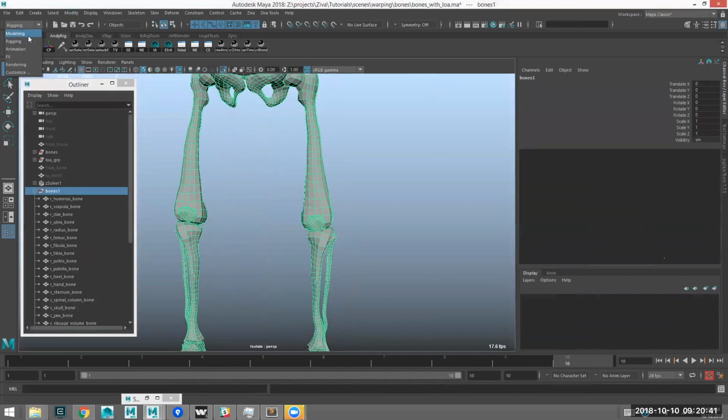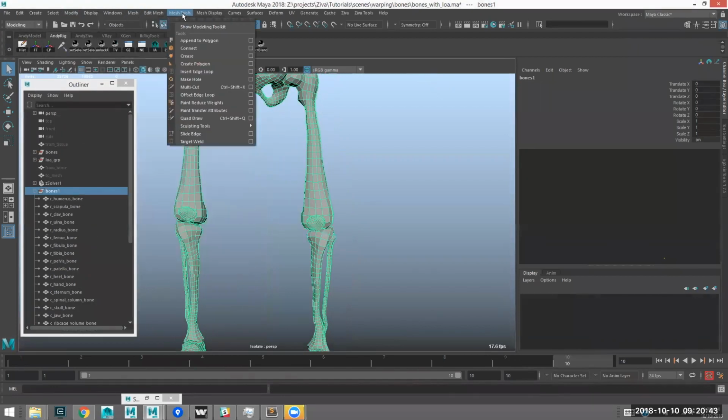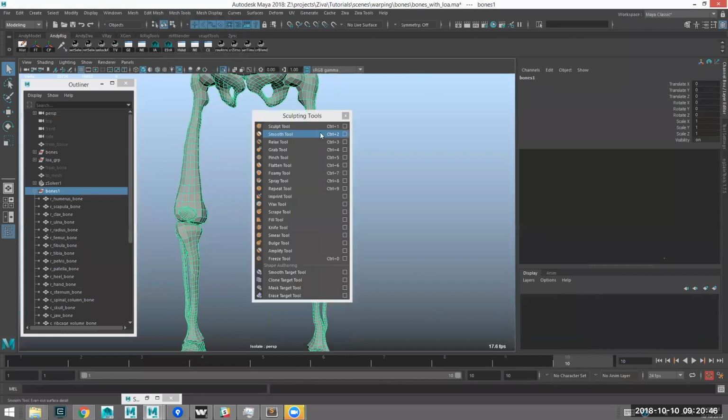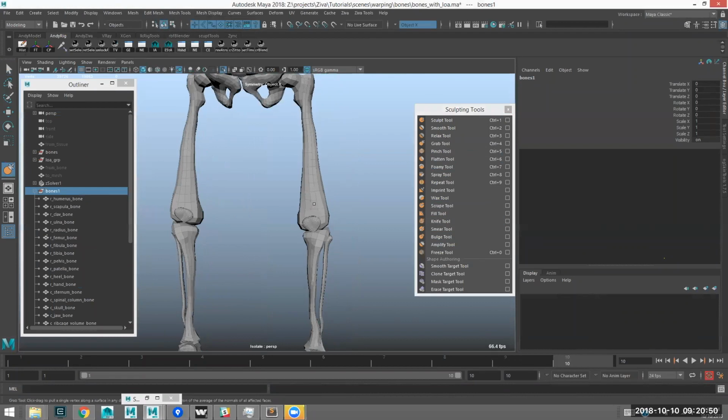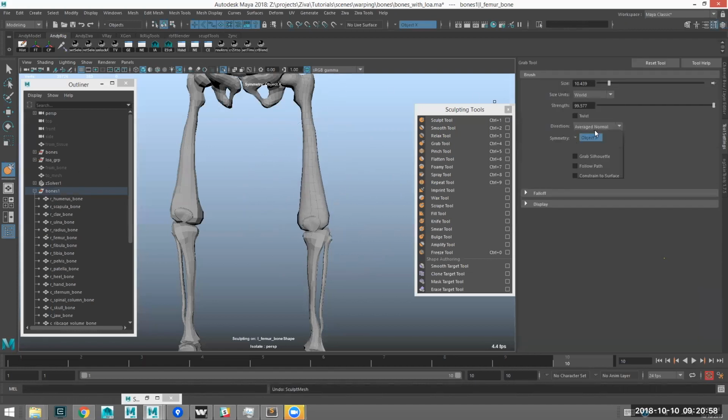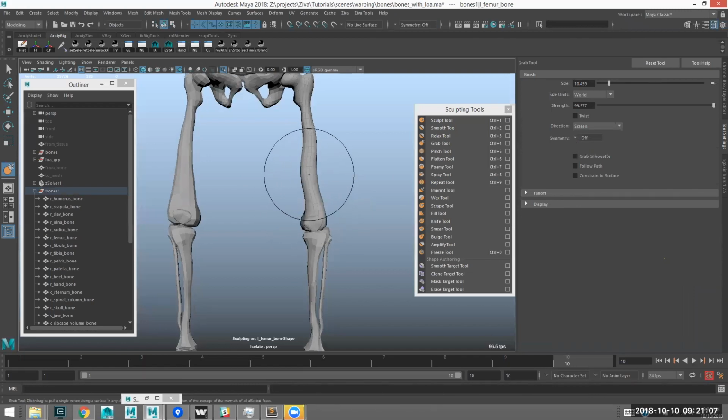So if I was to sculpt this, I'd probably use grab tools, quite good, I think. And turn that off. Do this sort of thing.